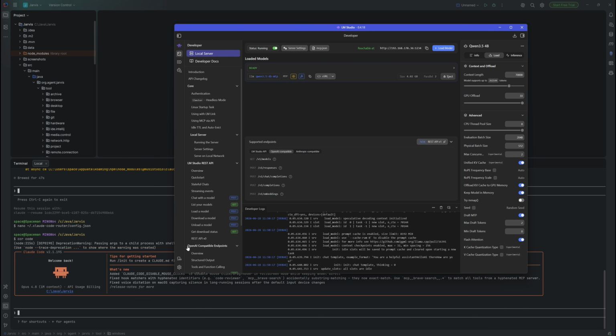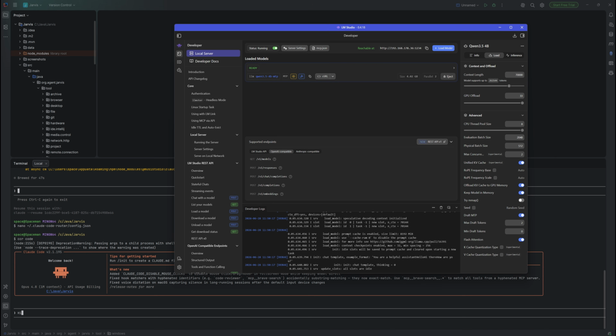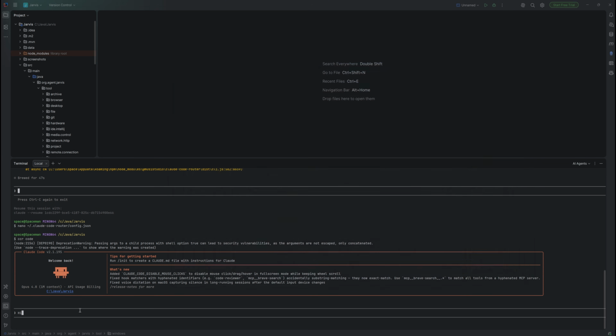So I'm going to tell you something. Whatever I write here and send with enter, if you have LM Studio and you open LM Studio here, instead of reading, you see the prompt processing. Once you see the prompt processing, you know that you are not going to get billed by Anthropic and it's going to run on your local AI. Unfortunately, I have to stop the recording to send this request, and then we see what the result is.